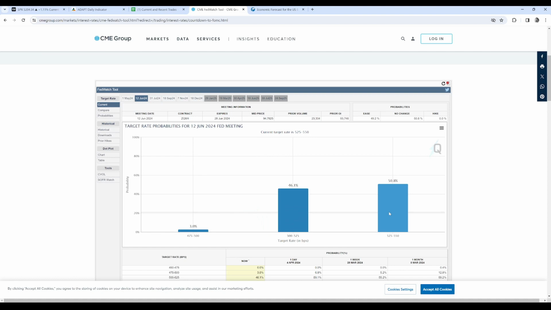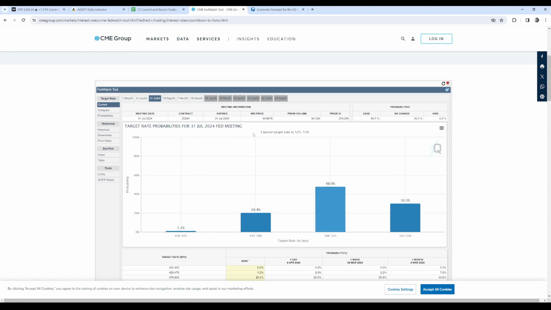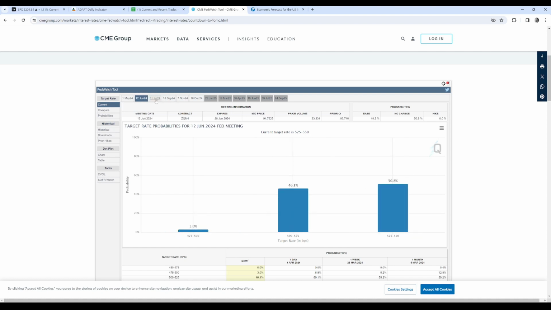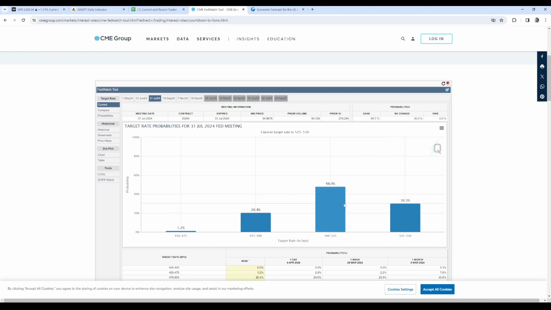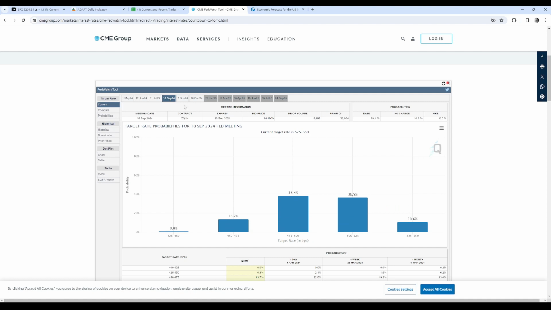If we didn't get a cut in June, that means we're going to get a cut in July. If we don't get a cut in June, then we will get a cut in July, is what the pricing is looking like. Then if we go down to September, you can see that another rate cut is starting to be priced in down to 475, right? So that's 2 rate cuts over the next quarter. So that's going to be somewhat of a stimulus, right? That's if they happen, right? So 2 rate cuts isn't that big of a deal. It's something, but it's not that big of a deal.